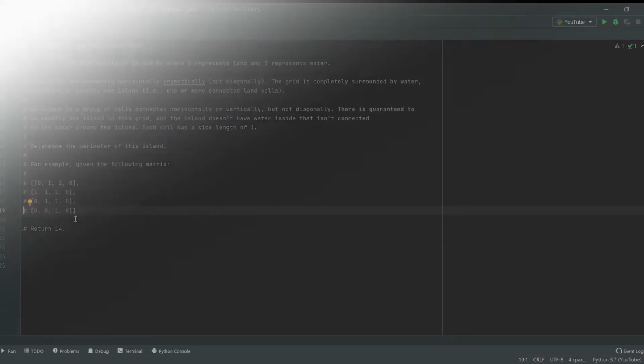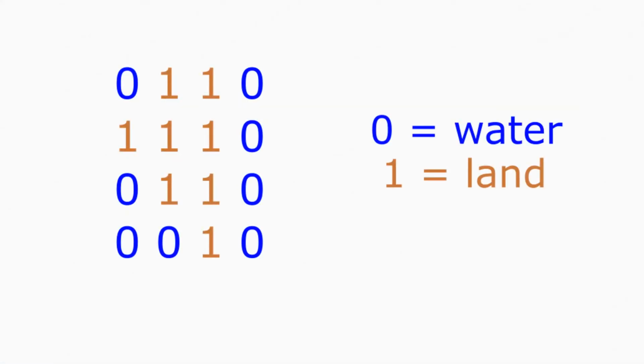So let's take this island, and let's take this number 1 over here. What we have to do is look on all 4 sides. We have to look left, up, right, and at the bottom, and decide where the edges of the island are. For example, on the left side we see a 0. What that means is that between the 1 and the 0 there has to be an edge, and that perimeter will equal 1. So there you go, that's the first perimeter.